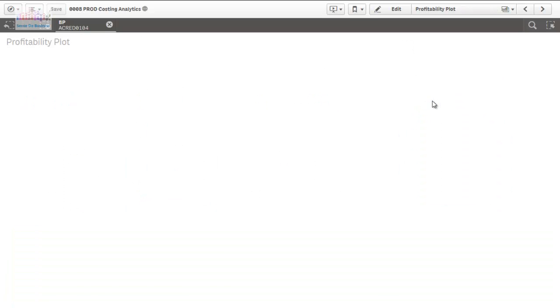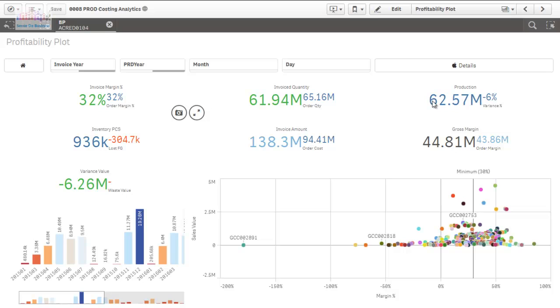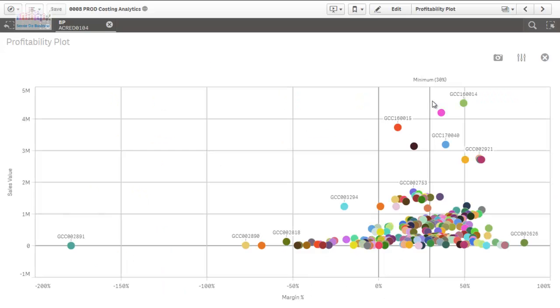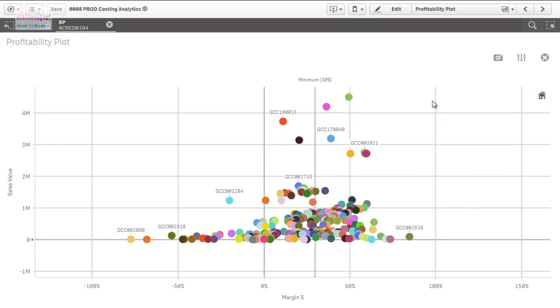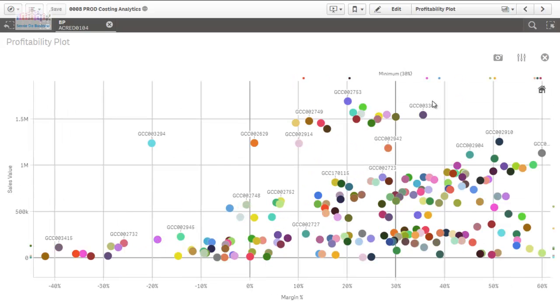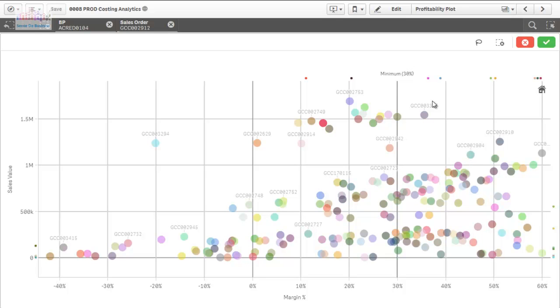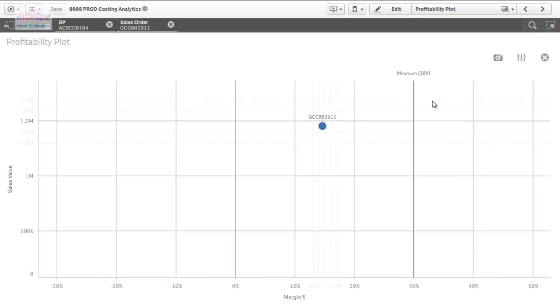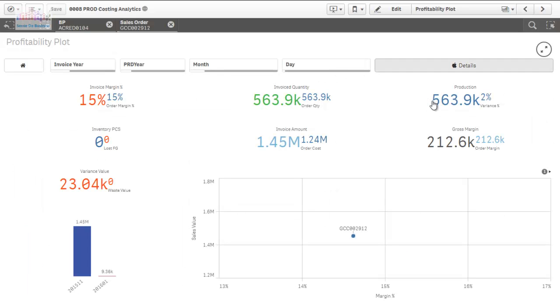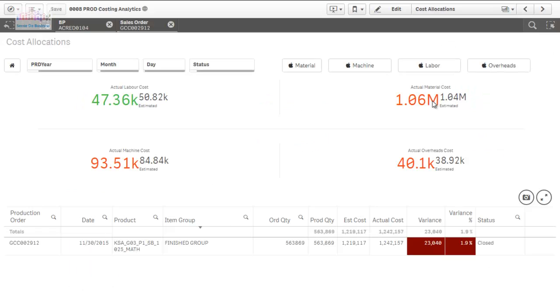So when I press profitability plot, in the bottom chart you can see the system plotted all the orders given by the customer to us in a profit margin sheet, where the minimum is 30%. You can see all the orders we delivered to the customer in year 2016 plotted here. So you can choose any of the orders, whether a loss making order or a profit making order. When you select that order, we can analyze it to find out why it is at a low margin. I selected one of the orders, and now you would like to see the results of this order. You see it has made us only 15% margin, which is very low.